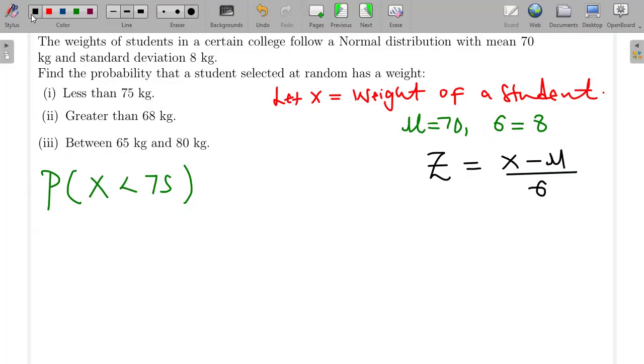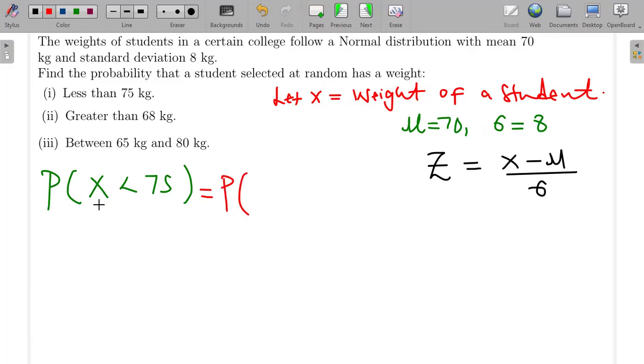And here is a hint. When finding the probabilities using the z-score, the sign that you should have here should always be less than or equal to. So if you have a greater than or equal to, you should always find a way in which you convert this into a less than or equal to. Always, because these probabilities, you don't calculate them. You simply read them from the table. And from that table, it's only possible if the x is less than something, or less than or equal to something.